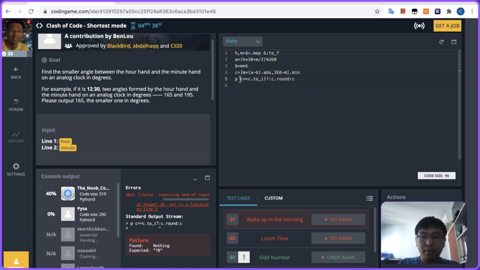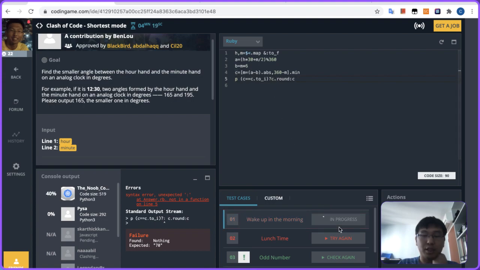So maybe we need a bracket for this. This basically just tells us whether or not C is the same as its integer, C dot round. Okay, I guess I need a space here. I have an extra.